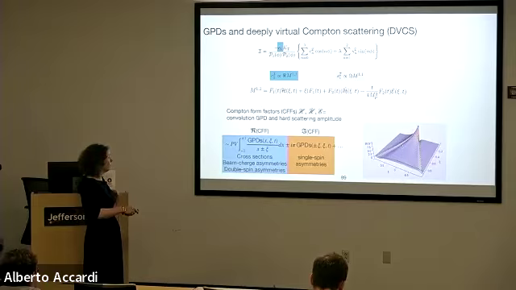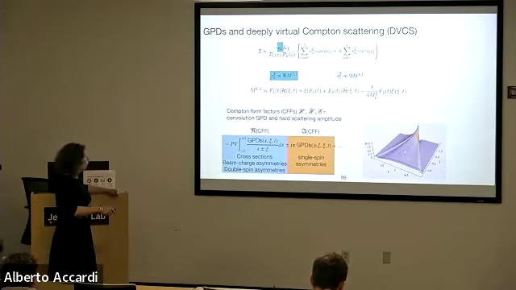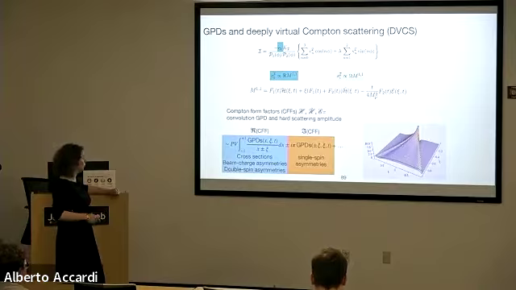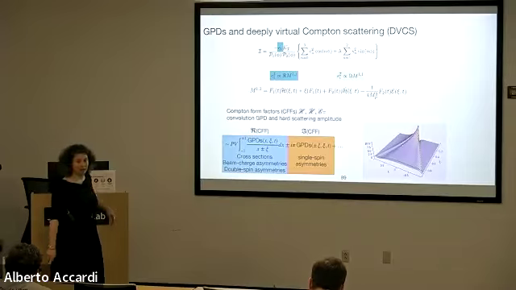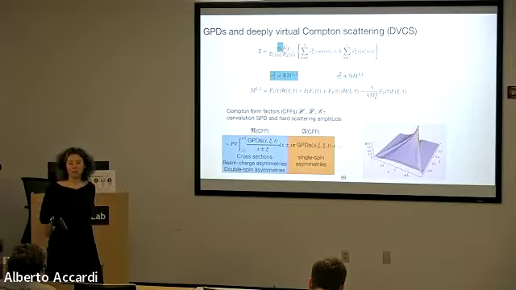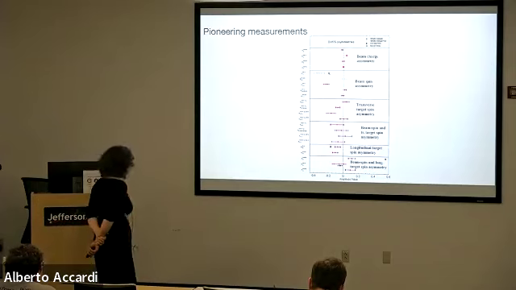And this is the full space in X and psi. So here you can just get access to one point. And for beam spin asymmetries and for things like beam charge asymmetry, you integrate over the full range in X. For this, when you get access to your GPDs integrated over X, you can also just perform cross sections or double spin asymmetries. So depending on the observable that you're looking at, you probe this integrated or one point in X and psi. So this again complicates, well, this is why it's so complicated to access these GPDs.